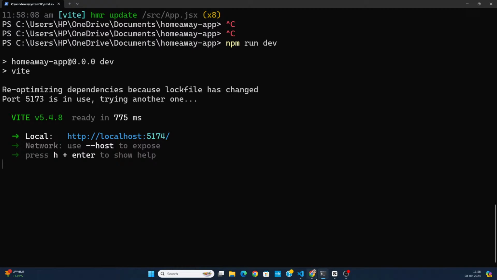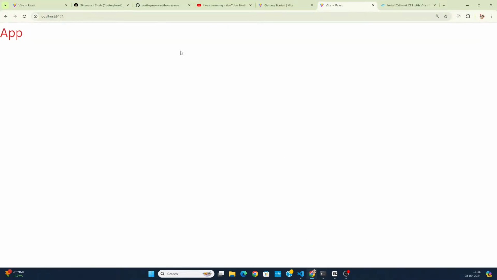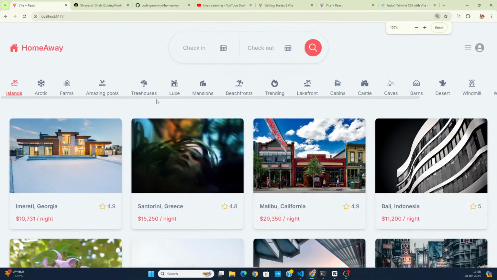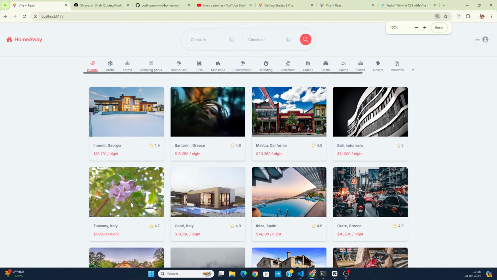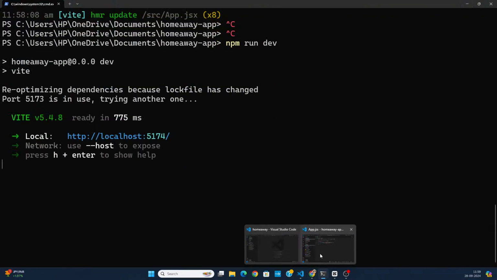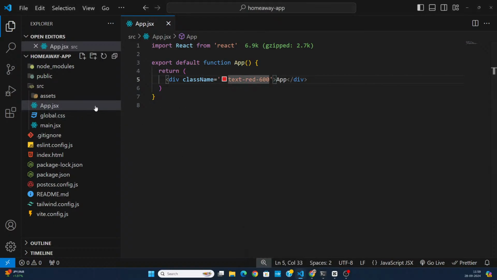As a next step, I want to do the project setup. So let's discuss how our application is going to be structured. Right now what you are seeing is called the search page, where you can search for the properties. But our application is also going to have the admin panel as well as the user dashboard. So I'm now going to go back to my code editor, and here we can start building the first page, which is our search page. Let's just remove this div which contains the app text.